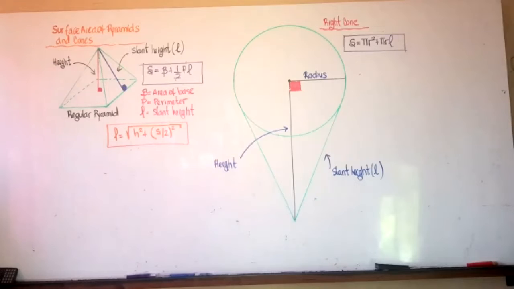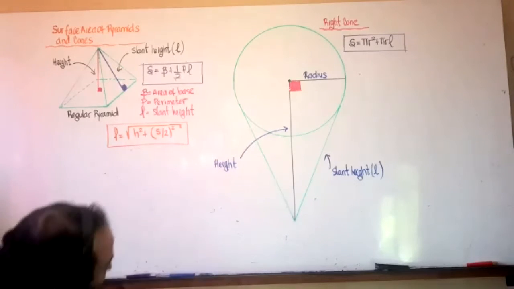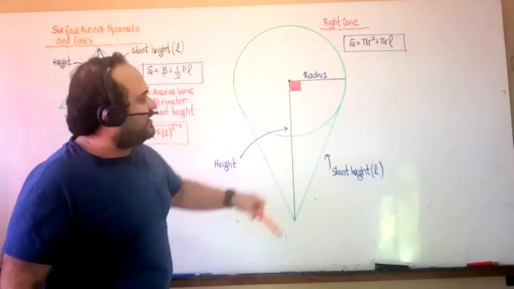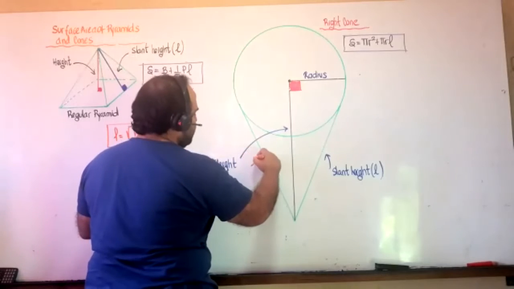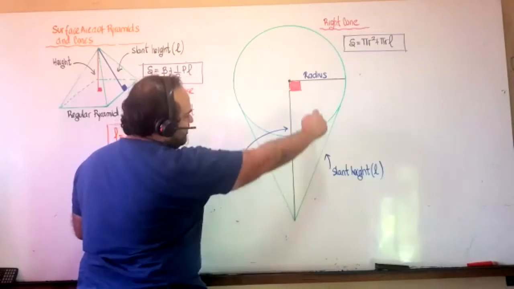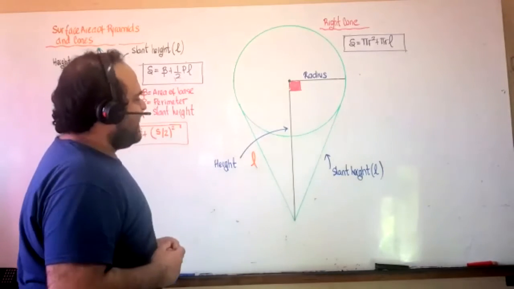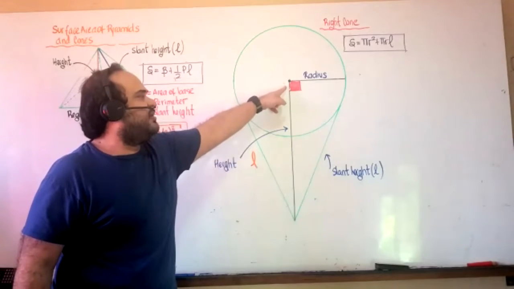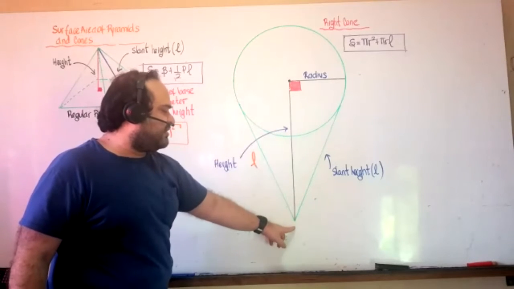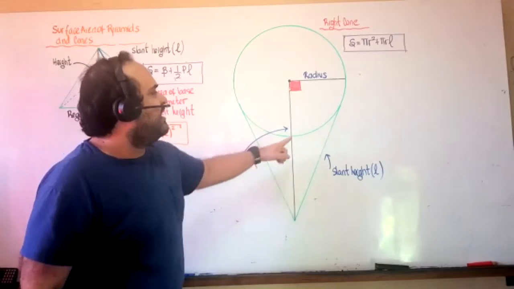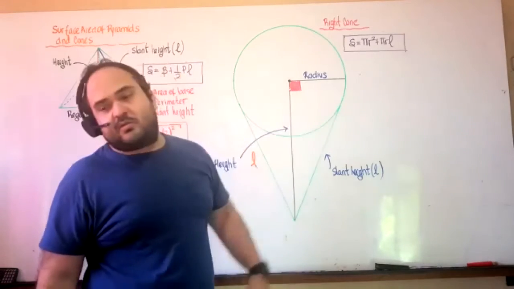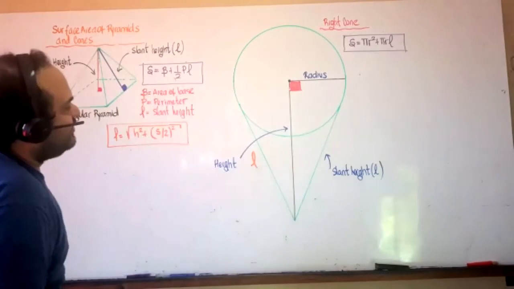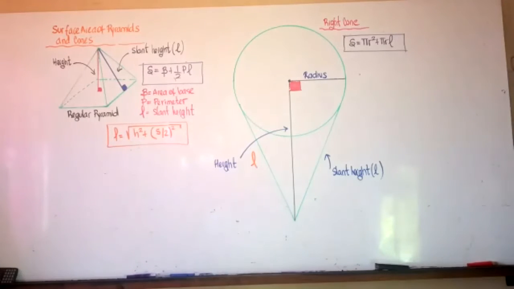And the slant height, in this case, will be the measure of the lateral side of this cone. I mean, this line located over here is representing the slant height. And obviously the distance between the center of the base and the vertex of this cone will be the height, and the distance between the center and any point of the circle is the radius, okay? And as you can see, if you ask me, okay, Mr. Per, in this case, how can we calculate the slant height?